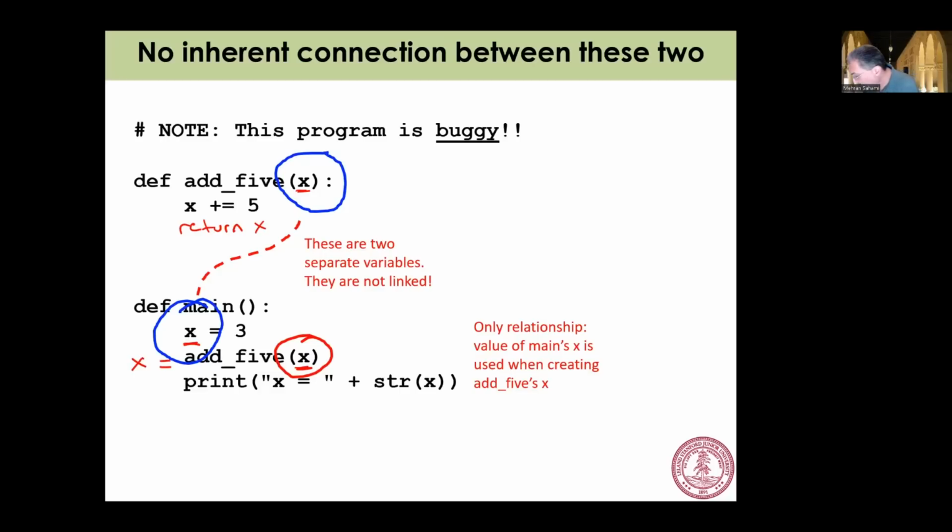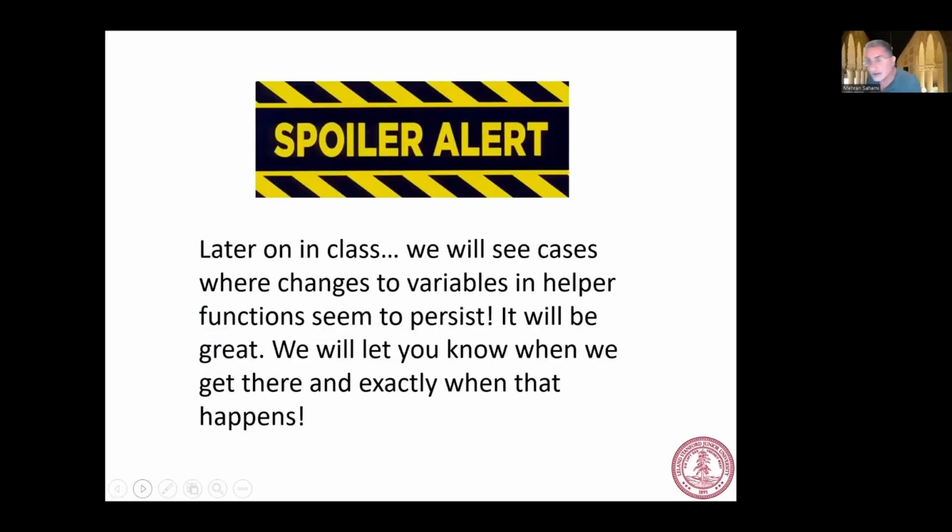Okay? So one other thing you should know, a little spoiler alert, later on in class, and I do mean a little bit later on, we're going to get to this pretty soon, you'll actually see cases where you pass a variable into a function and you make changes in that function, and those changes persist. As a matter of fact, you already saw an example of that. I'll give you a little hint. We'll come back to talk about it more, but you already saw that with the graphics canvas.